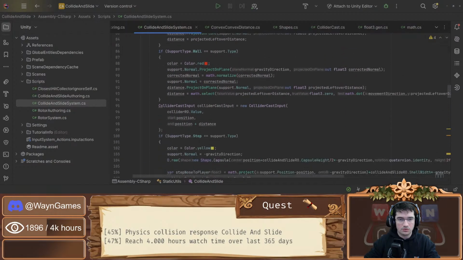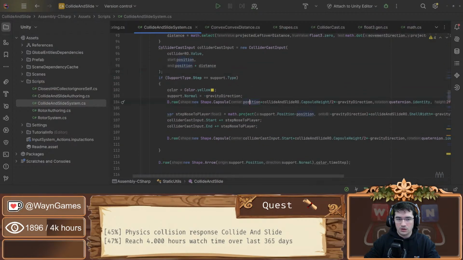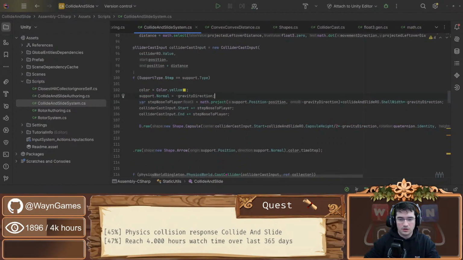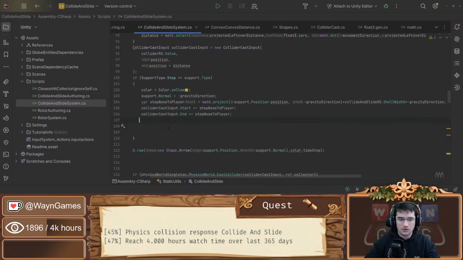This should be good to classify this capsule. Let's not draw them like that.